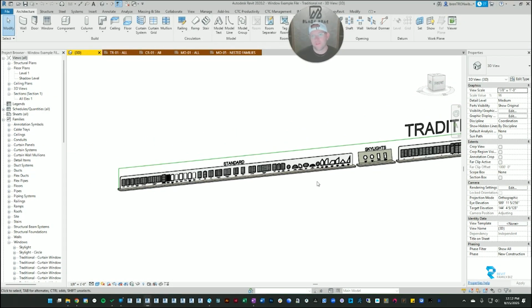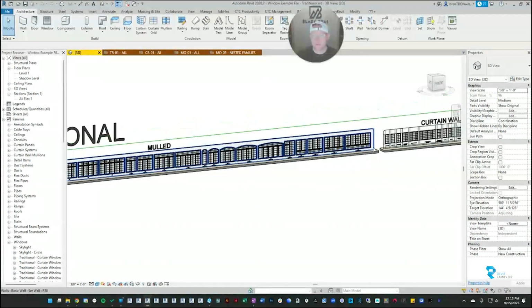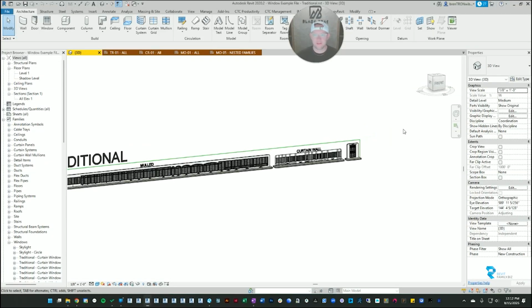It's similar to the catalog. So if you didn't want to open the catalog, but it was easier for you to just open in Revit and copy and paste these from this example file into your project, you can do that too. It just lists out everything that your download came with.